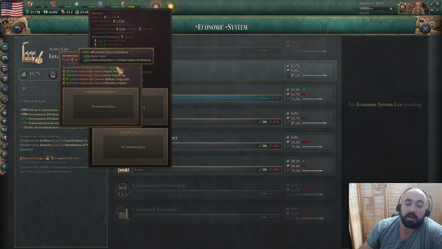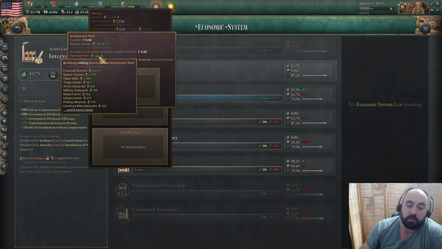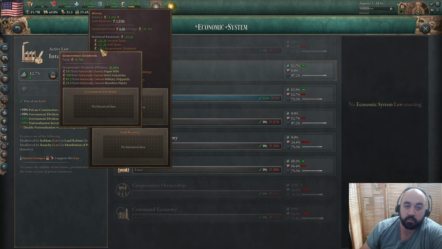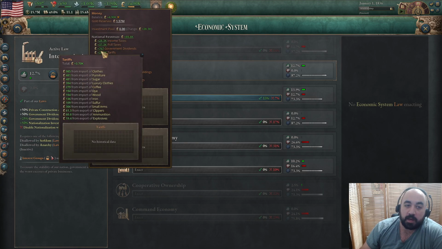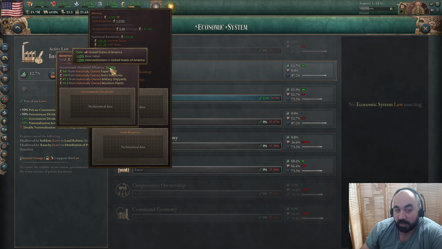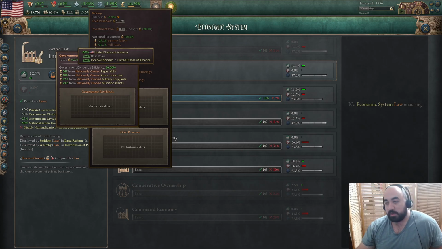So for interventionism, half the money goes to the investment pool, right, and is juiced through this when we have a government-owned building. The other half will go towards government dividends reinvestment, and then it will be multiplied by this modifier, and a portion of it will be deleted. But it is the case very, very early on in low GDP that even despite this money deletion, interventionism and owning stuff by the government will be a little bit better.